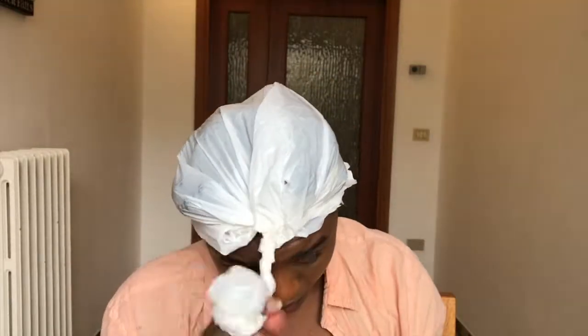Now that I am done twisting my whole head, I'm going to cover my head with this leather bag and also with a shower cap and leave it on for about 30 minutes to 1 hour. Then I'll wash it off.